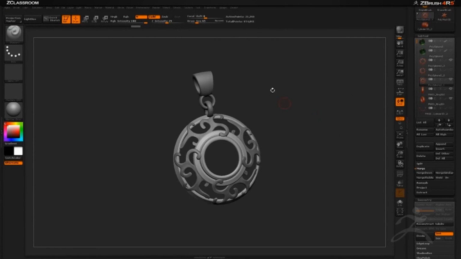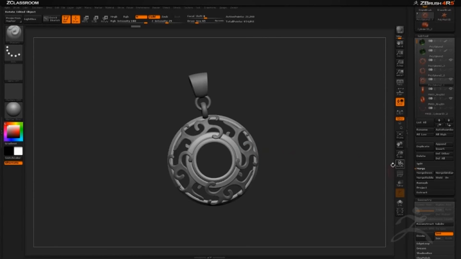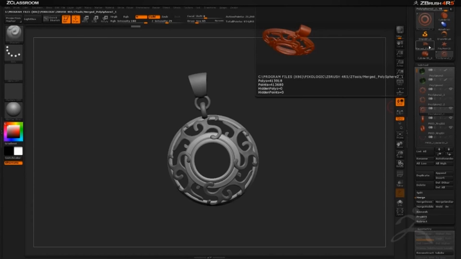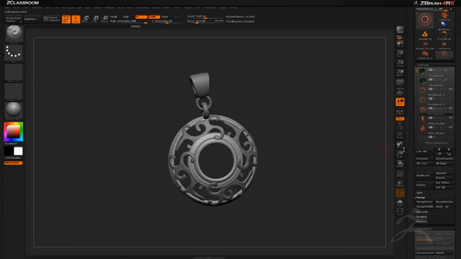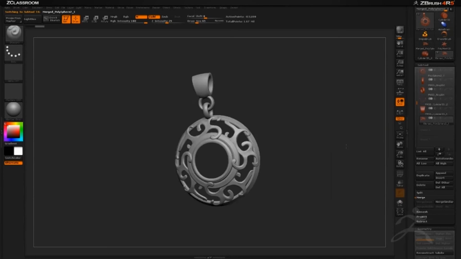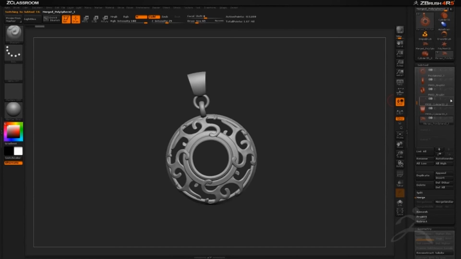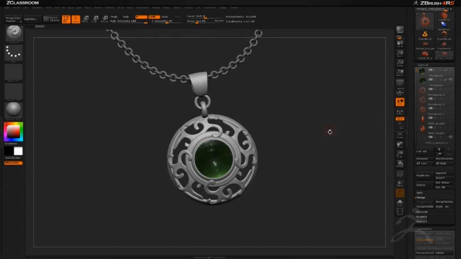Now this object's pretty low, so my total points for the entire model isn't even 1,000,000 polygons. That means I can merge them together pretty much without any trouble. So I'm going to come here and just do a merge visible. What that's going to do is generate a new tool up here with all those pieces merged together. So I'm going to take that now and just append that to my original tool here, like so. And it should come in at the bottom. So now I can select that, turn off the visibility, so that's the only thing visible there. I can now turn on my chain and turn back on my jewel.